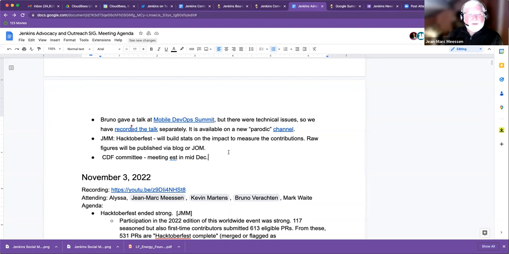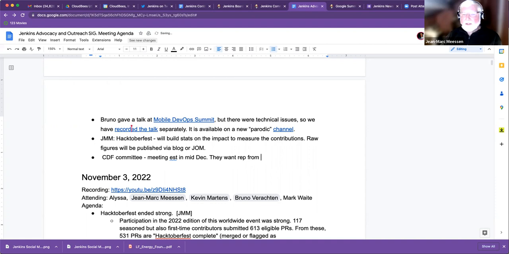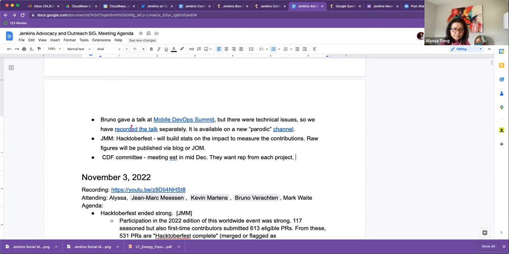So they want for that a representation of each project, so that we're sure to keep the community informed on all the existing things happening in each project, as well as the CDF goals and objectives for 2023 and beyond. So there is some preparation to be done there, and they would like to have a representative from the Jenkins project. So we have our homework to do there. Maybe we'll do an ad hoc meeting with a core group here. I plan to be there, because I've been part of CDF for a while now, so it's not completely new for me.